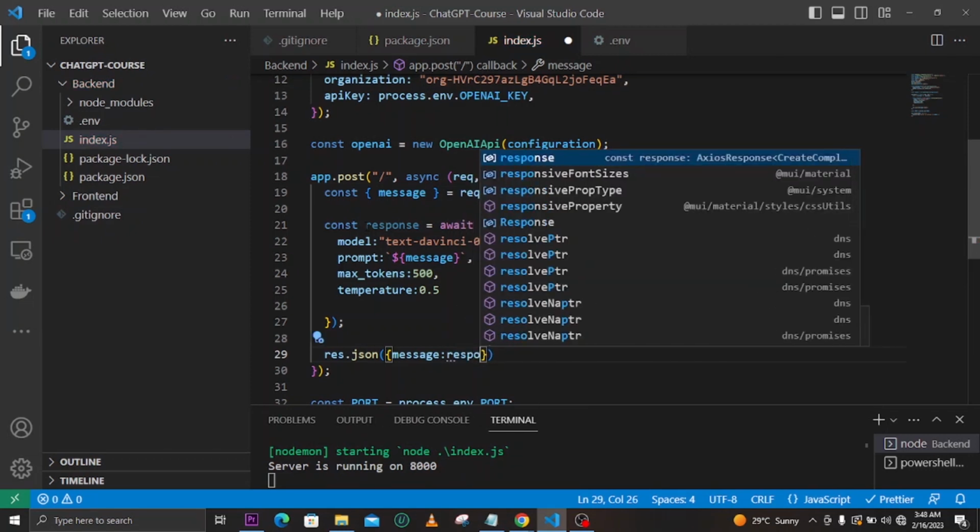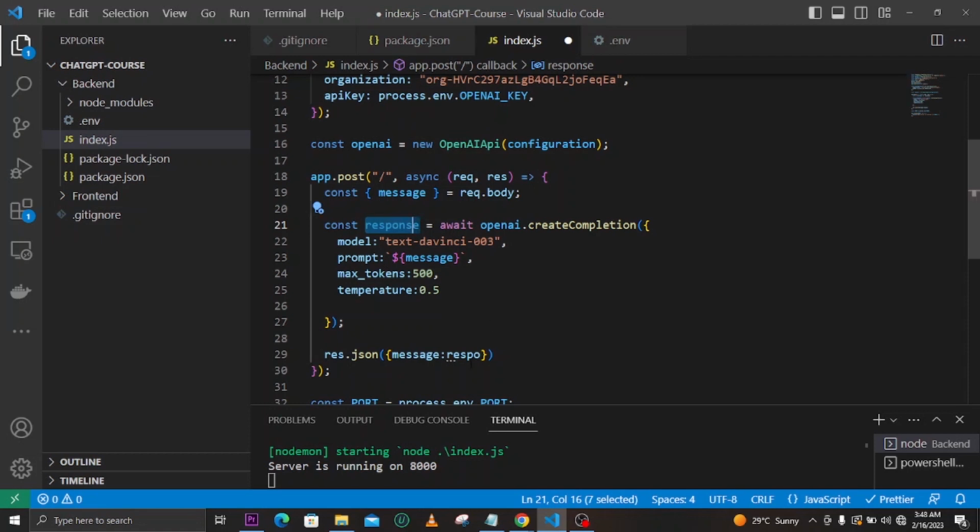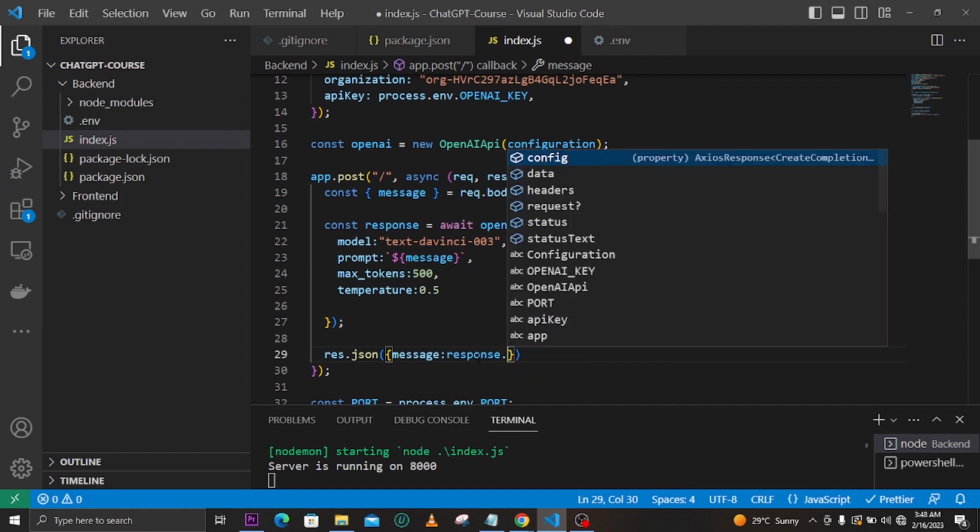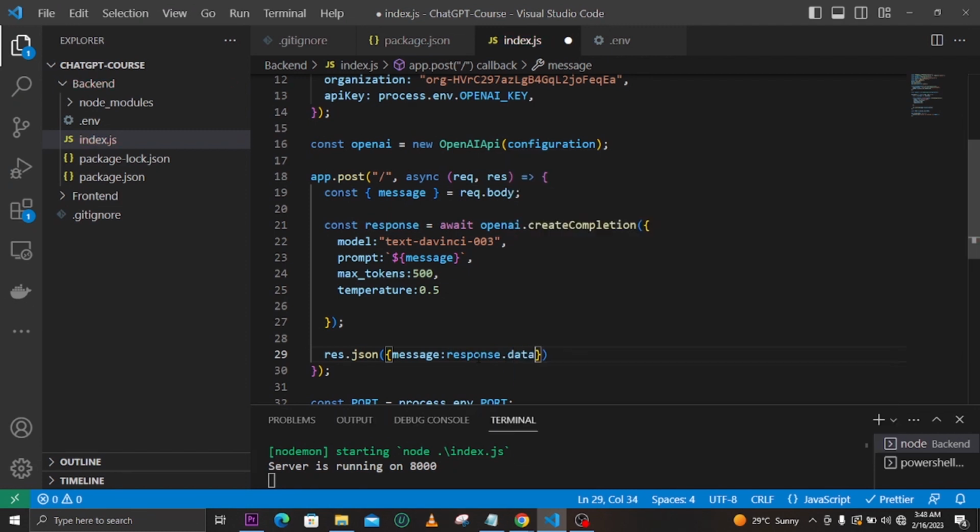Now remember, the response is this one here. This is the response. Okay, let me delete it like that. And then response, and then data. You can see we have the auto completion and then choices. And this choices is an array. So we get the first element and then dot text, just like that.